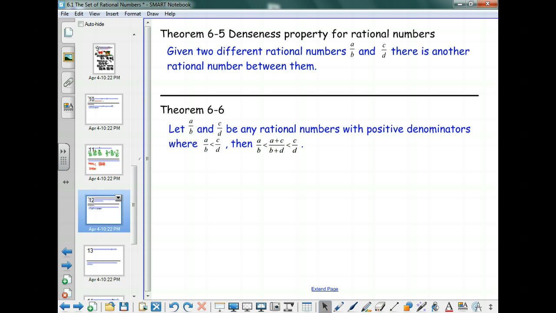Now, for some fractions, this is unnecessary. If I asked you for a fraction between 6/8 and 8/8, you would say 7/8, right? Because there's space to work between them. But if I asked you for a fraction between 3/5 and 4/5, right? There's no space there to work with. You might be able to say 4.5 and change the fraction around. That's perfectly fine. But you might also do this. This is another way of handling that. So you can add the two fractions together, numerator and denominator independently, and that will be between your numbers.